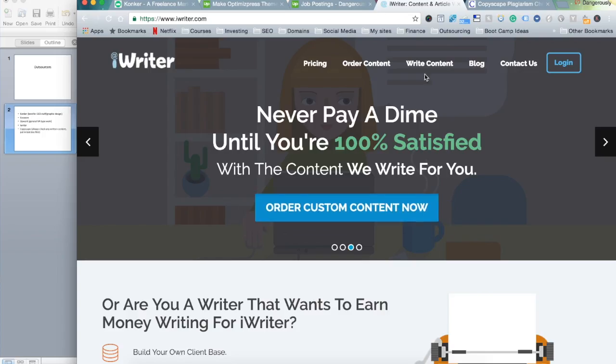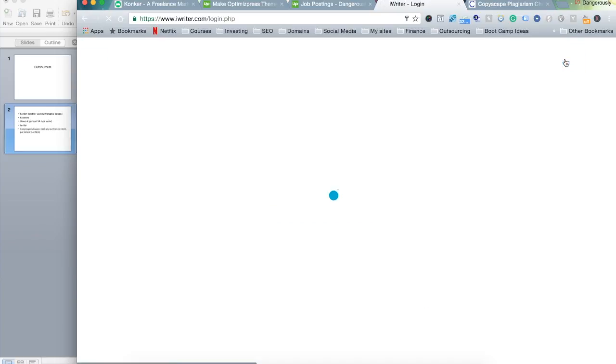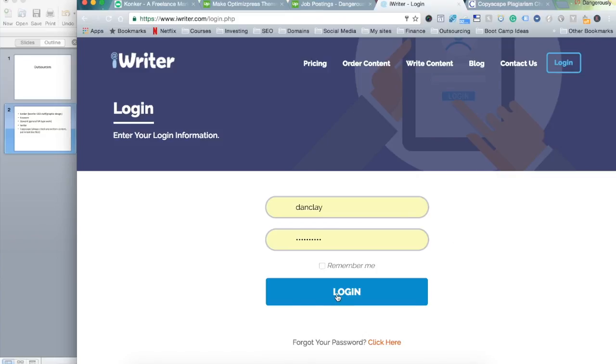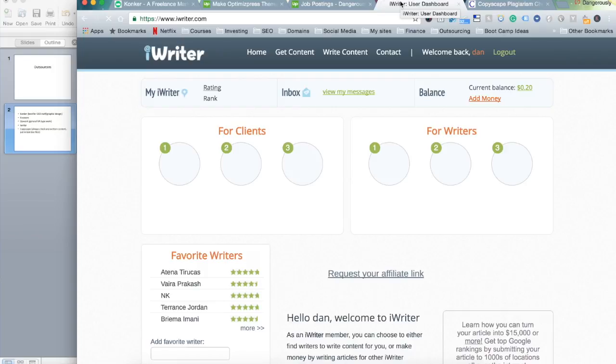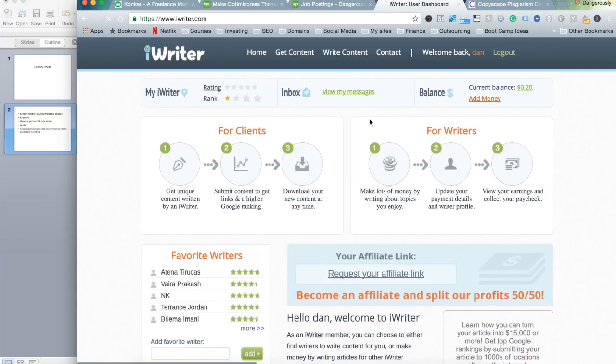And then lastly, for the outsourcing, is content writing. When you're posting blogs and stuff on Web 2.0 properties, you might want to hire someone to write your articles for you instead of writing them yourself. So the site I use is iWriter. You can just come in here and ask a writer to write about any topic you want, and it's very similar to the other sites, like Upwork, where you just say, okay, I want 5 articles written at 500 words each, and then people will go off and write them. So there you just click on get content.